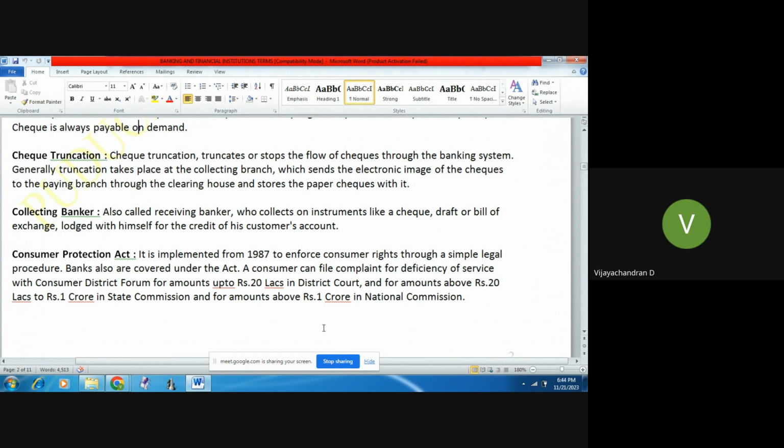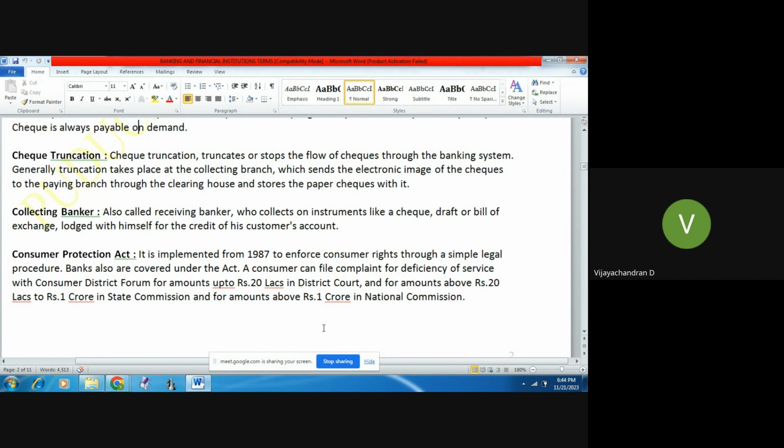Suppose you are issuing a check now with a post date of the 21st. So there are two types of check: one is post-dated check and the other is pre-dated check. So what is a post-dated check? The check date will be a subsequent date from the date of issue of the check. So the issuing date will be prior to the date of the check. That is a post-dated check.